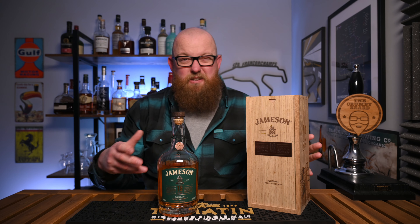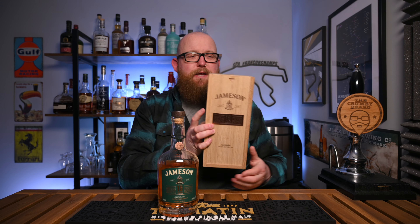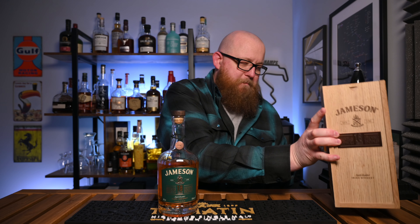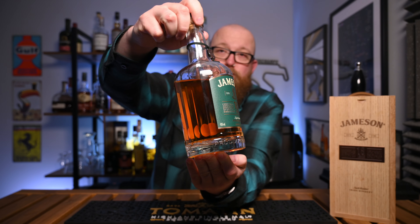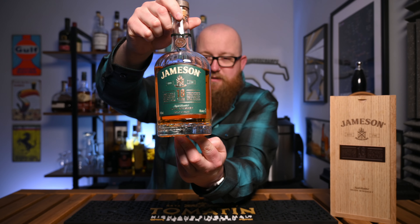The good news is if you're really into it and don't want to spend quite so much, the lower-priced specs — around £140–£150 — you can get without this box. So the box takes it well and truly over the mark. It's very nice to have, it's a great display piece, I'll probably never throw it away. But it's probably taking up quite a bit of the price. The bottle itself isn't very Jameson — it's a clear bottle with nice grooves on the outside, like an old-school decanter. Another bottle that would make a fantastic infinity bottle once it's done. The 40% ABV is still just a little bit of an issue.